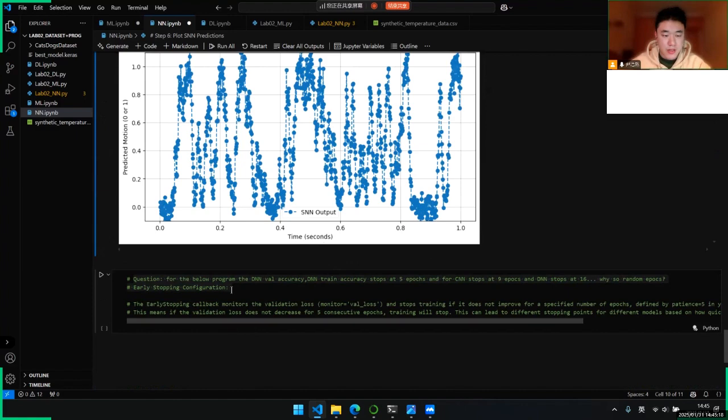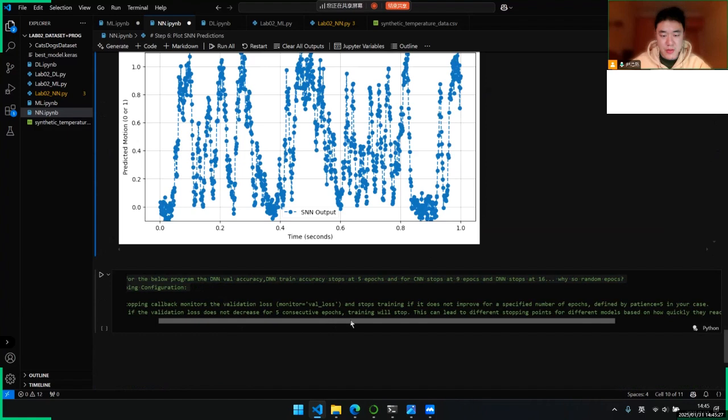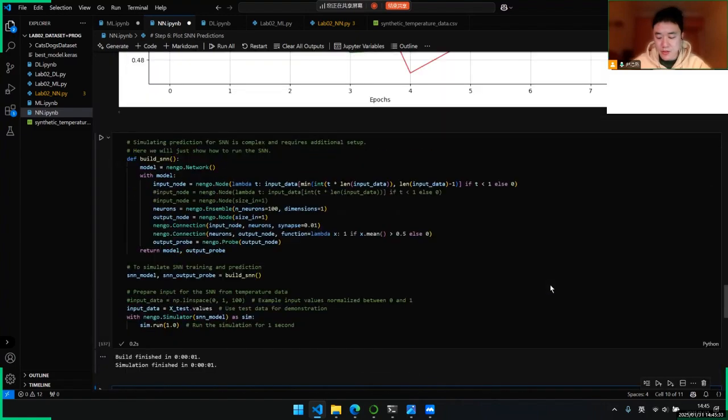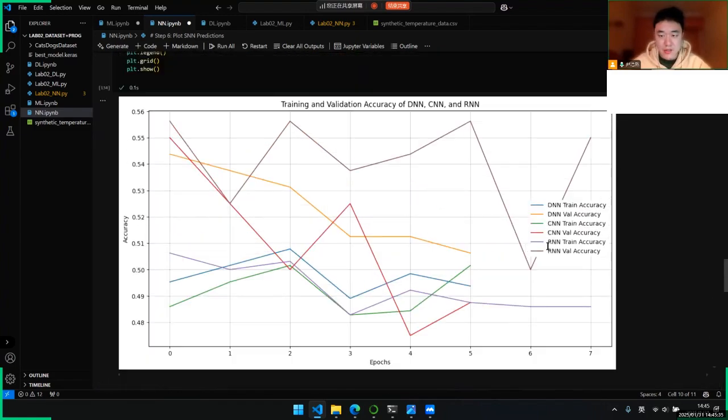So about the questions, for the neural network settings, the training stops at different random epochs. Why do these different neural networks stop at different epochs?